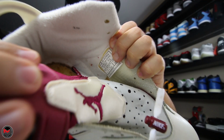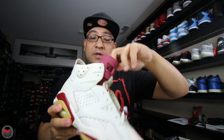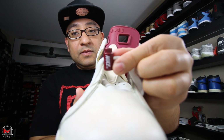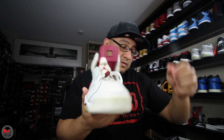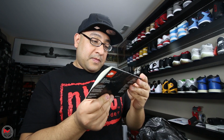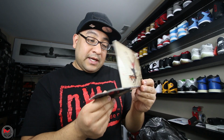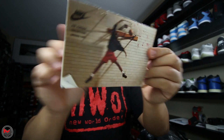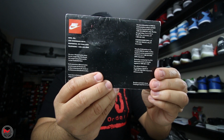I'm going to go ahead and do some B-rolls on this as well. But overall, it's a clean shoe. It's got the rubber tongue, neoprene booty. Got the original lace lock there with the Nike. Super dope. Original black tissue paper. And then the Air Jordan Collection Spring 1991 booklet here. This is pretty awesome.